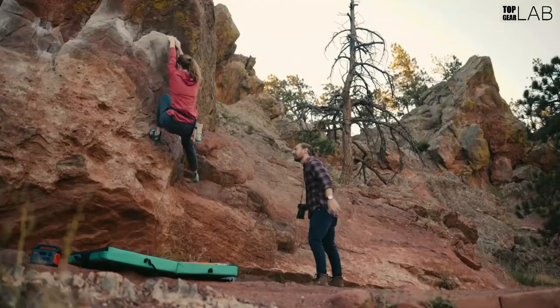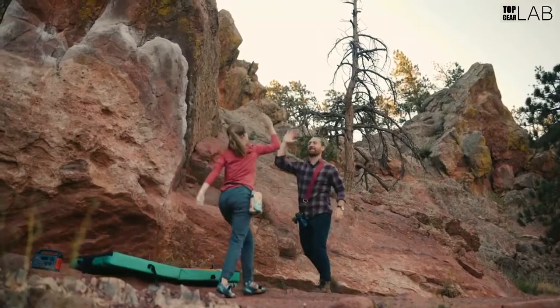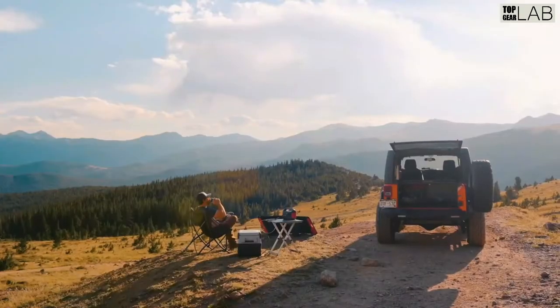Take the Explorer 300 on your next adventure and reach new destinations while exploring limitless possibilities for power.